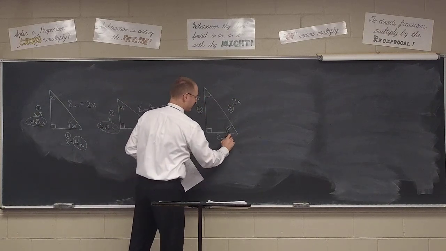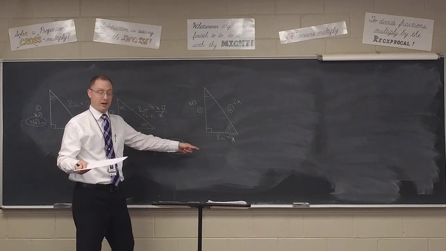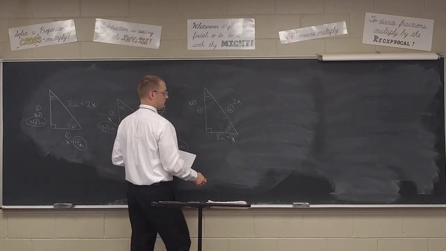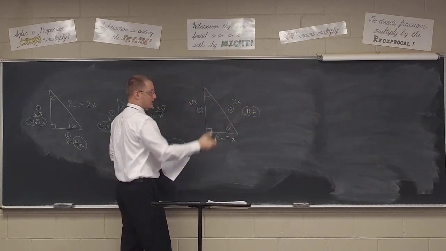Oh, sorry, I forgot to label it 8 inches. 8 inches is x. Oh, okay, which means I don't need to solve for x this time. I know x this time, so number 6 is 16 inches, because it's twice x, and if x is 8, twice that would be 16.